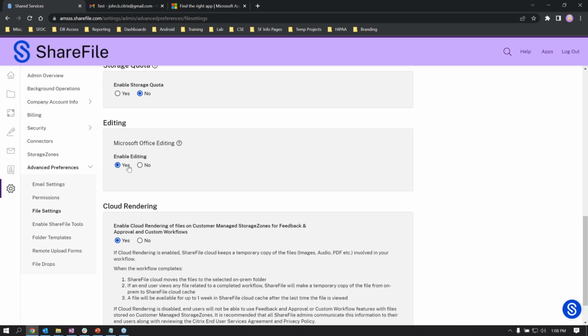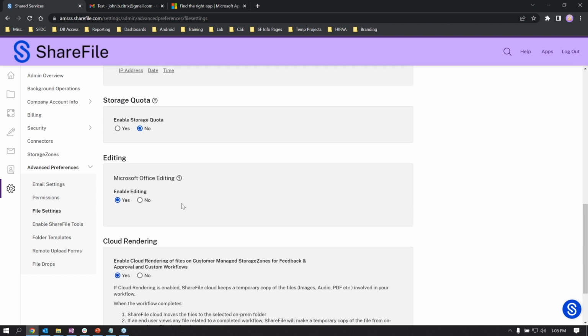It could be off for certain reasons. You might have an instance of ShareFile that doesn't allow it, like our HIPAA instance. But outside of that, you should be able to have that enabled, and it is on by default. If you have users who can't edit or it doesn't preview anything, let your administrator know and be sure this option is enabled for that to work.